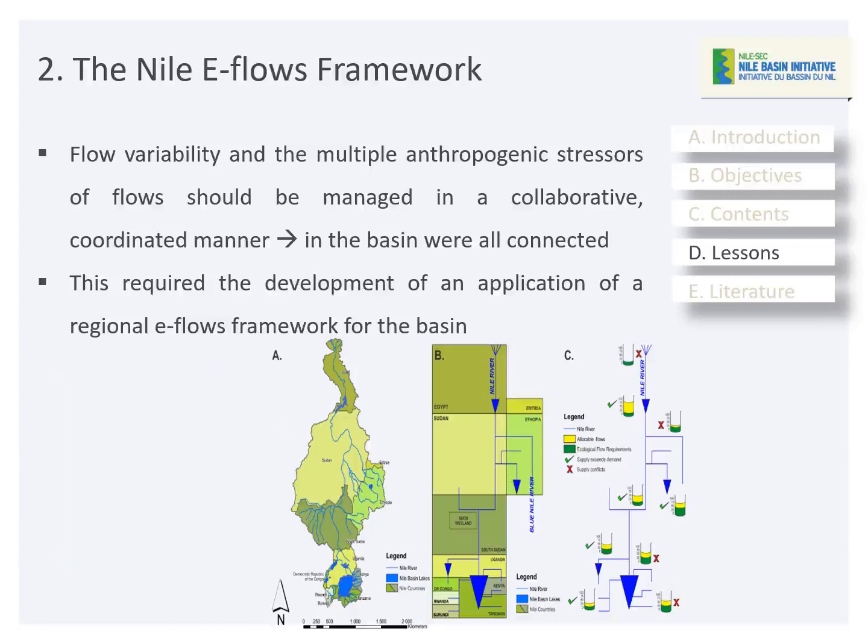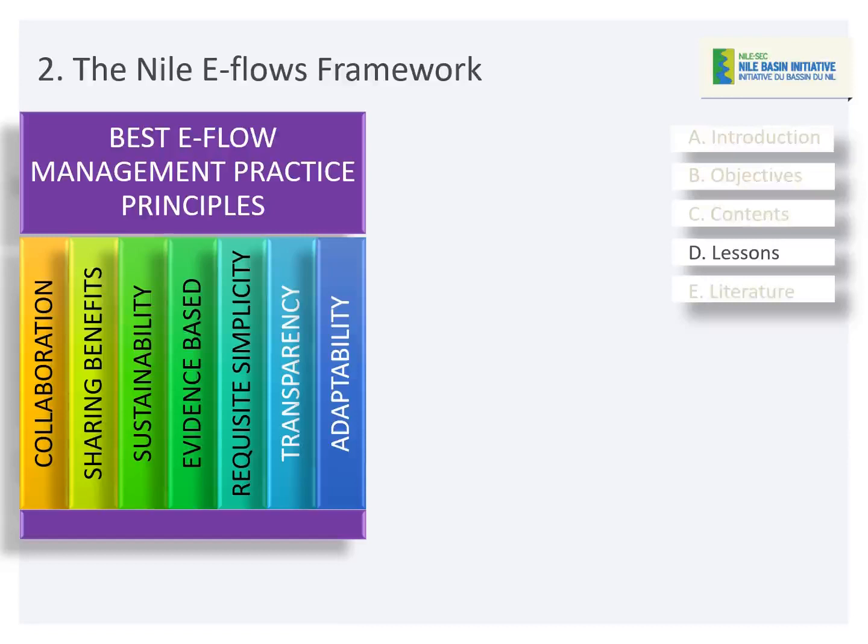Okay, so these are the management practice principles that have been foundational to the formation of the environmental flow framework, and the framework would need to embrace the principles of collaboration, that we need to work together, that we need to share benefits, we also need to share the information. We need to ensure that we embrace sustainability, that we do not want to affect the ability of these resources to provide services to future generations. And we also consider the sustainability of the globe in Sustainable Development Goals.